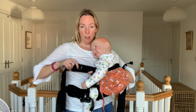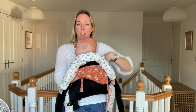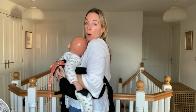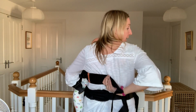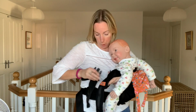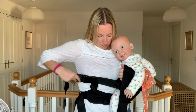And you're just going to bring their arm over the top here. So the strap that is towards the back of you, so towards your armpit, you're going to pin underneath that armpit and then hold your child with that arm. So it's going through there. You're then going to reach around with the other hand and take hold of that strap and bring it straight around to the opposite side. So it's going straight round across my back over here. You're then going to clip it in and tighten this one up.